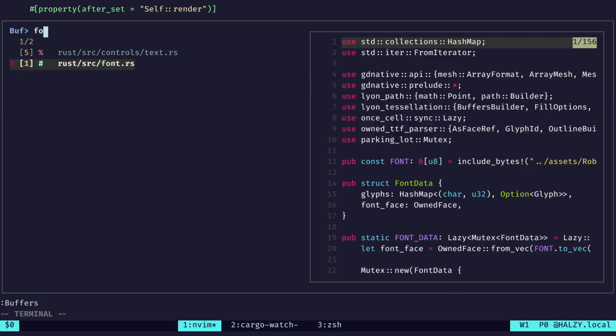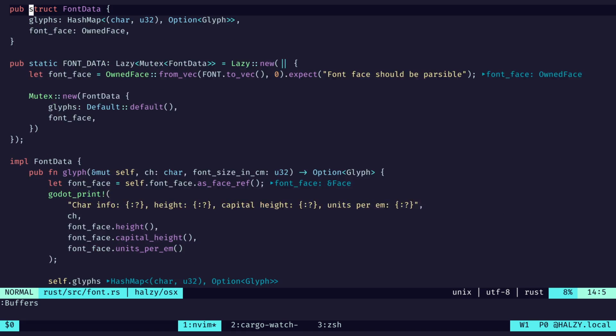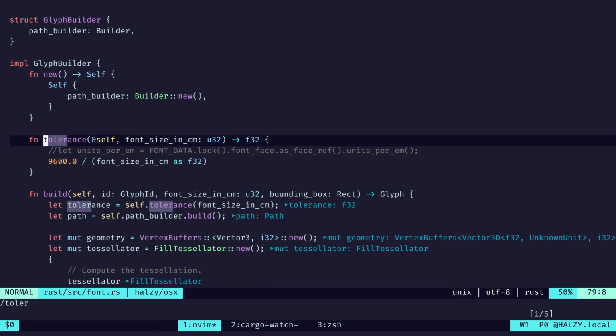Font, the tolerance. Now how do we come up with a good value for the tolerance? The bigger the mesh, the smaller the value we want here.